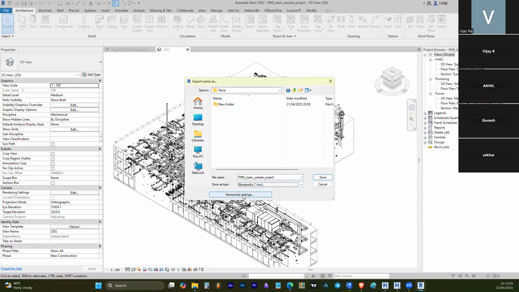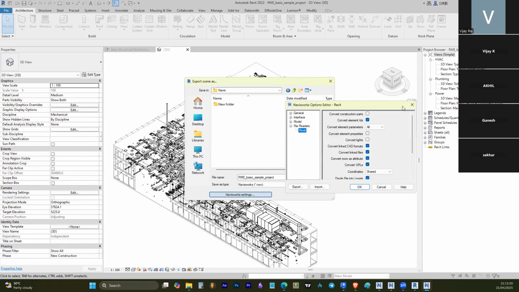Navisworks settings. In these settings, you choose what kind of exports you want to be visible in Navisworks, like element IDs from the Revit model, or all the linked files.